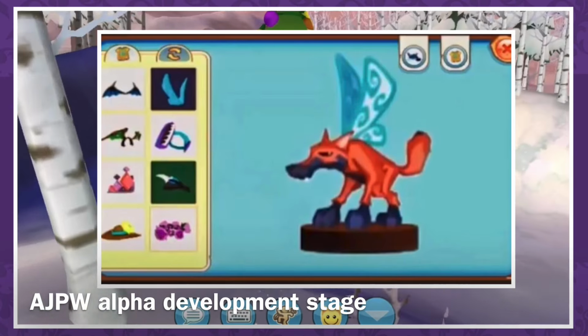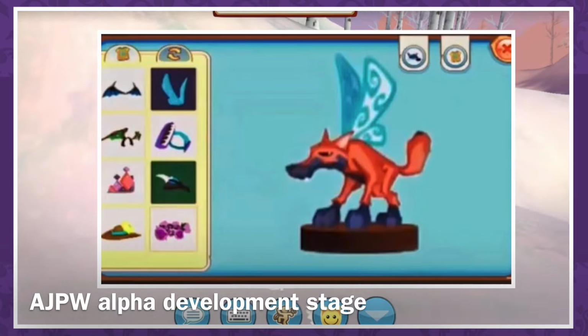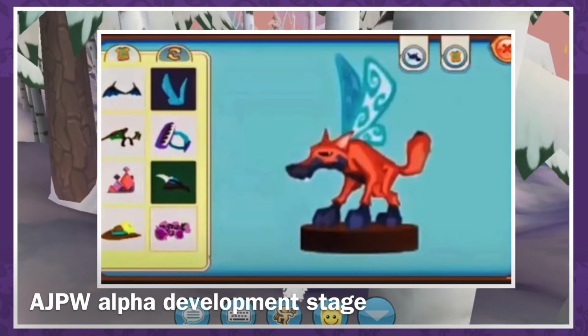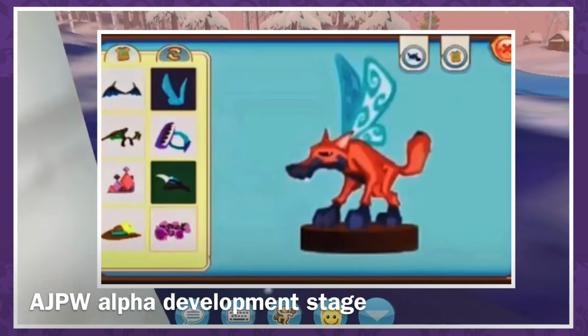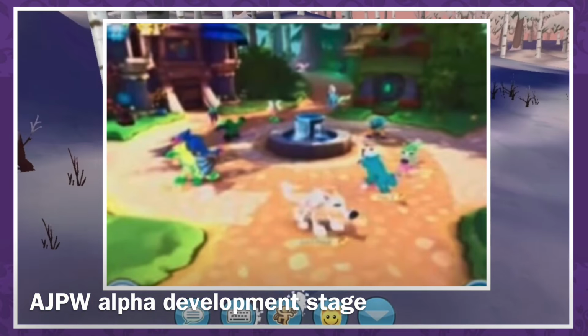AJ Play Wild Alpha Development Stage. The AJ Play Wild Alpha Development Stage was a testing for the game back in 2015, before anyone could actually play and try out the beta testing for Animal Jam Play Wild. Basically, the alpha stage was the test for the game before the beta stage.